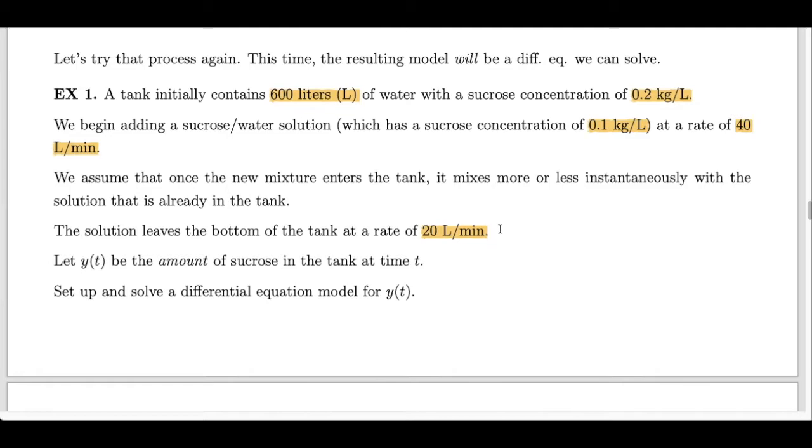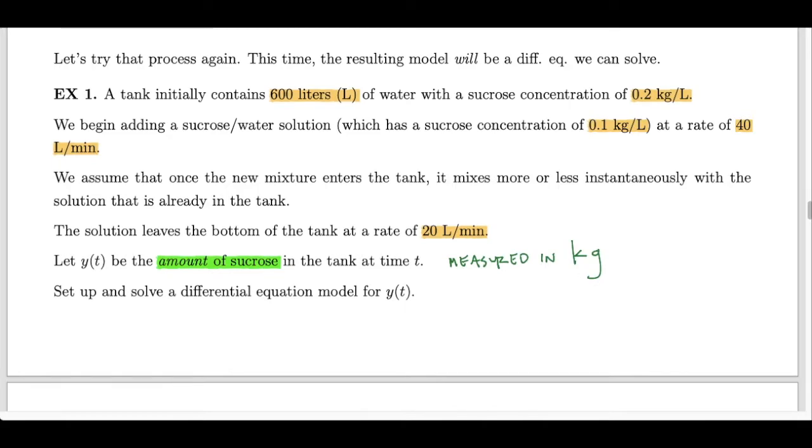Hopefully it doesn't overflow. But what we want to focus on is the amount of sucrose in the tank at any given time. It might be helpful to pause and try to identify what the units on this dependent variable would be. Notice that in the problem, when we talk about sucrose, we talk about how much is concentrated in the solution, but our dependent variable should be the actual amount. So this is mass, so this is actually in kilograms. So one of our tasks will be to understand how we can convert these concentration values into direct amount values.